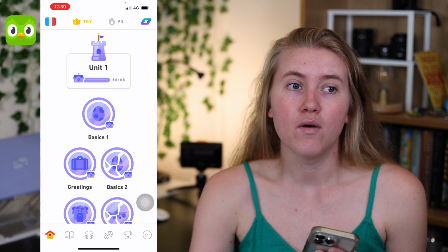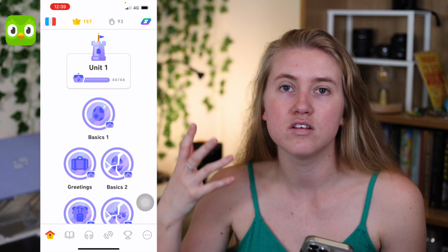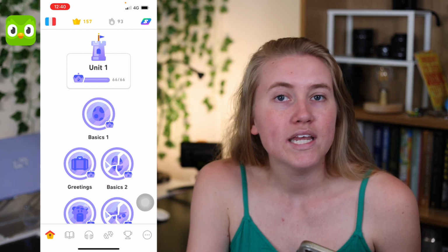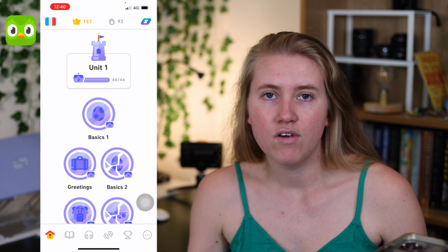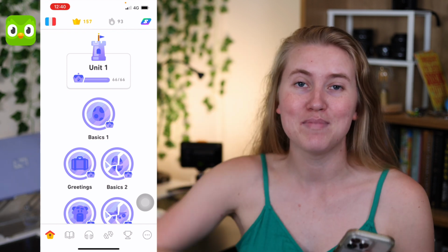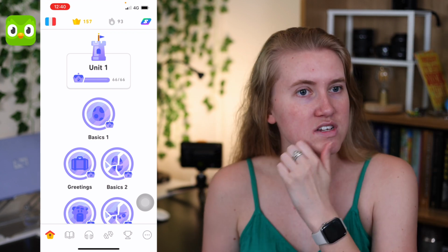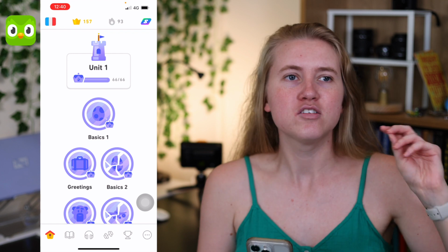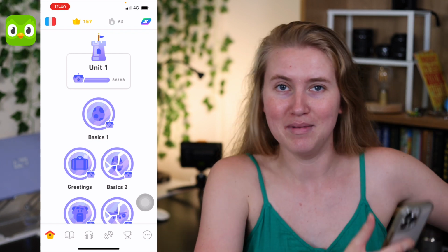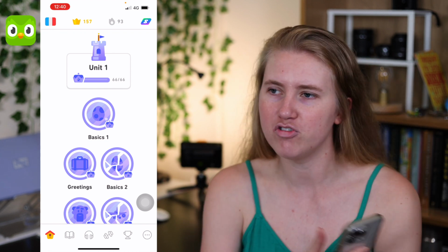I always bounce back and forth with using it, and I haven't ever used it super consistently. I think the highest streak I got before this was like 20 days, and then I'd lose it and just kind of give up. But I've gotten a lot of friends on Duolingo here, and one of my best friends, Angelina, has a 365-day streak, and she's really passionate about learning languages, so she got me really back into it again. I was doing it with her back in America before I left, and the pandemic is actually what got me really back onto it, but my streak has never been this high.